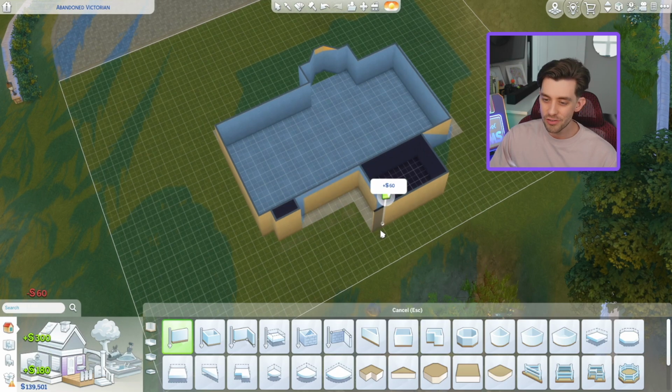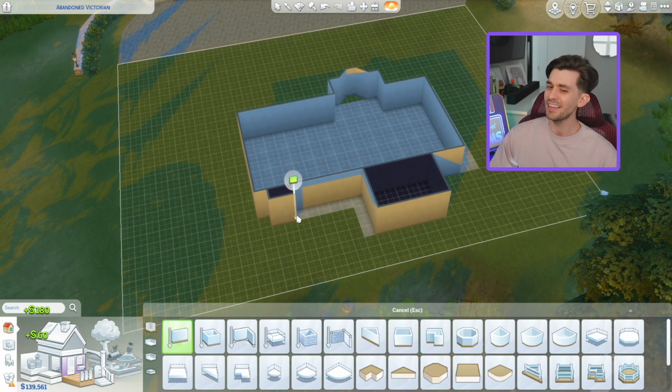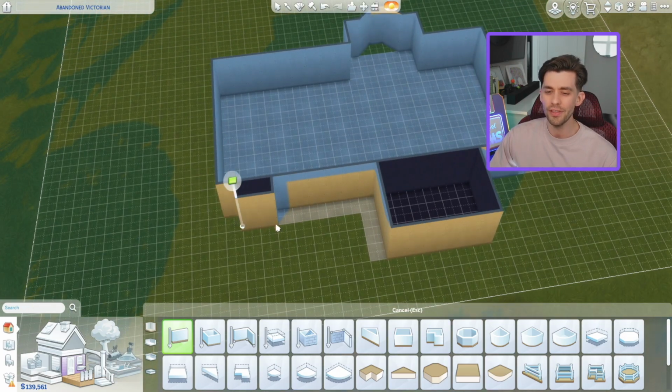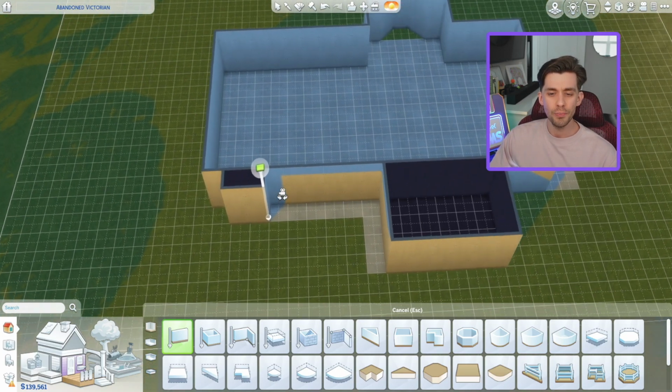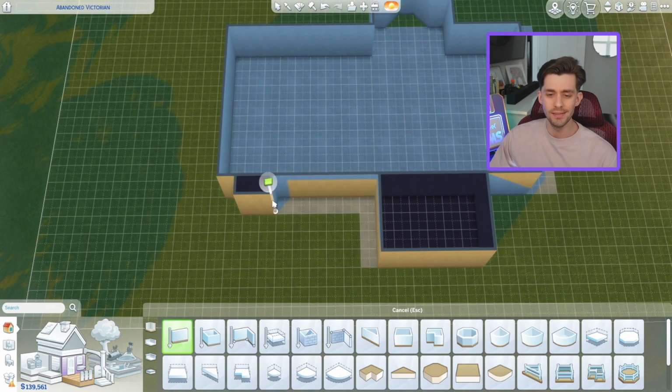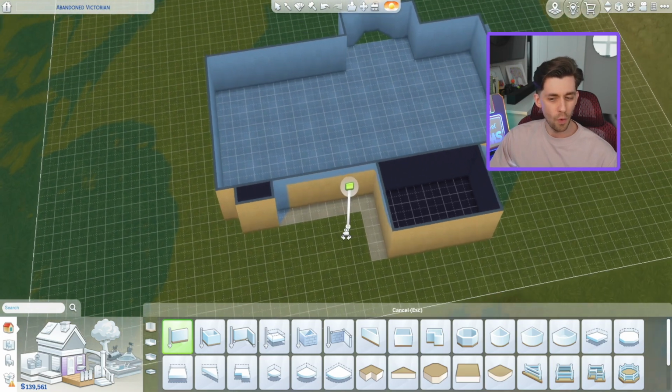So maybe that's the vibe a little bit. I might make this like a laundry room or something. I don't think in either video they show what's in this little bump out right here, but there's a door on the outside, and I think it's pretty common, especially in older houses, to have your laundry separate from the inside of the house. So I'm gonna kind of roll with that, I think.